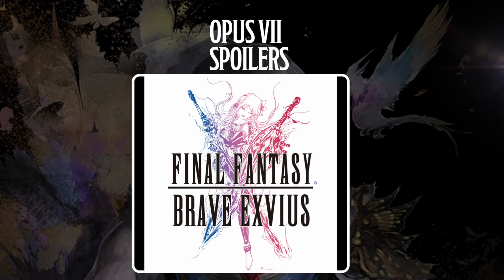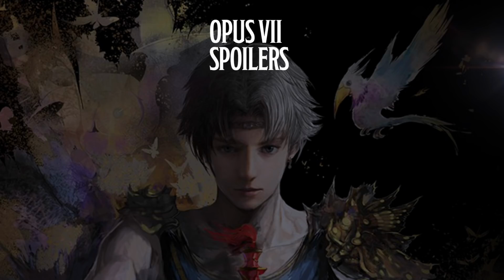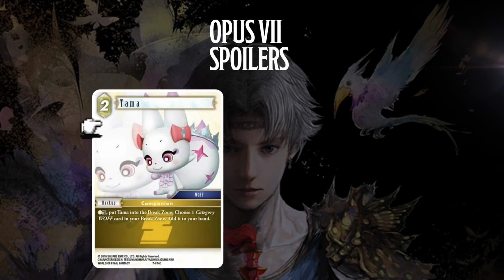Now, in terms of information, obviously I have more spoilers for you guys, so don't worry about that. And yeah, we're going to get into those right now. So we're going to start off in a different order than I normally do, but we're going to go into Earth here. The first card is a 2-cost backup, Tama, World of Final Fantasy. For 1 Earth and tap, put Tama into the break zone, choose a category World of Final Fantasy card in your break zone and add it to your hand.